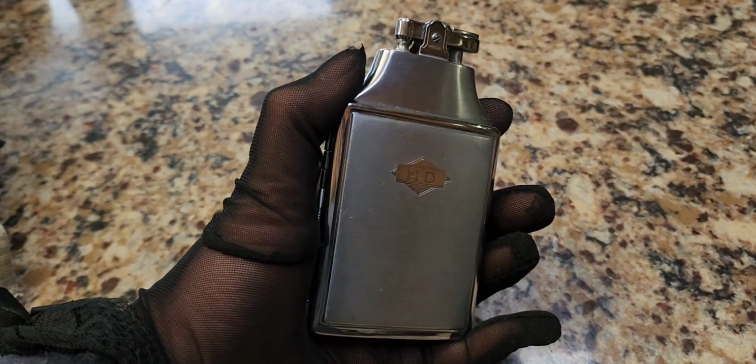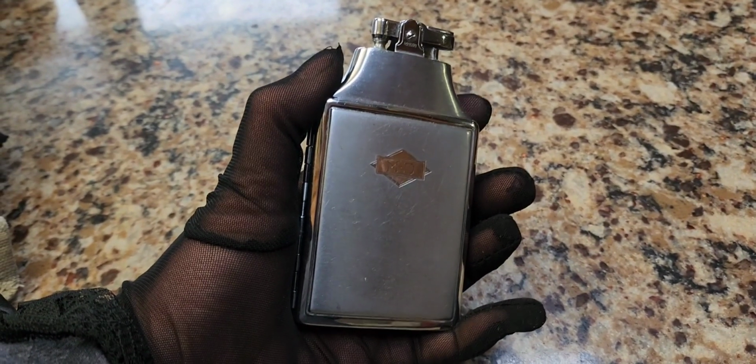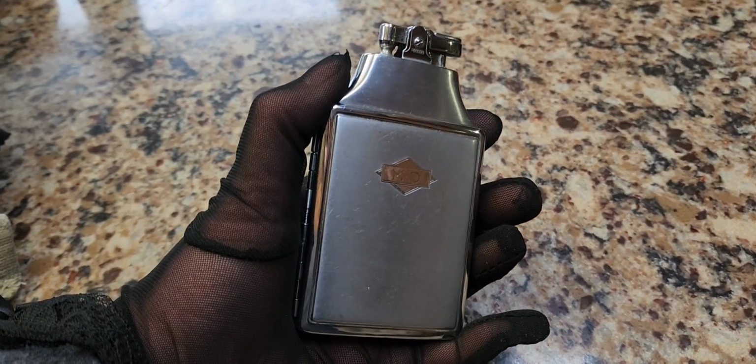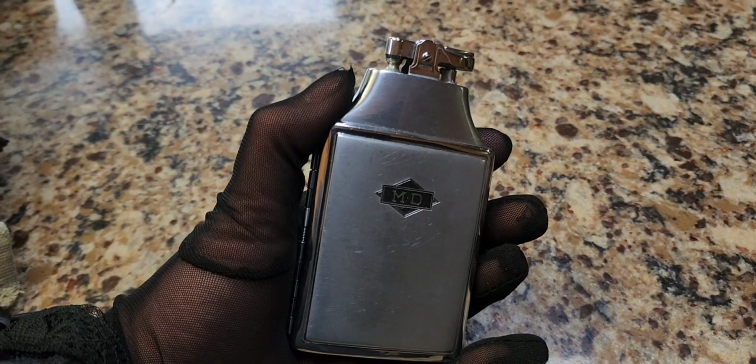So what do we learn today? We learned don't try to fix the lighter yourself if you don't know anything about it. And don't use that type of Freon type of butane, because it's going to freeze the whole entire case up and make it freezing cold. Who knows? The actual fluid could have froze inside here. Let's see. Maybe it works now.